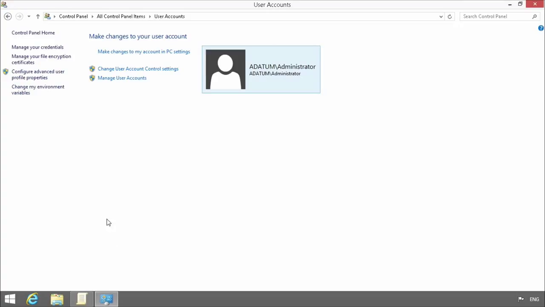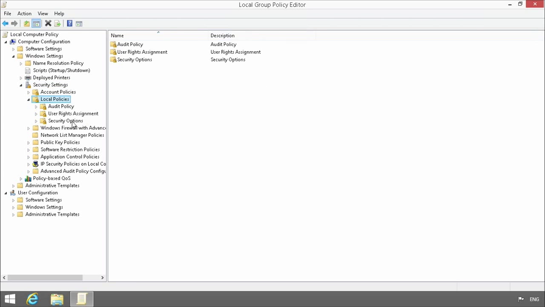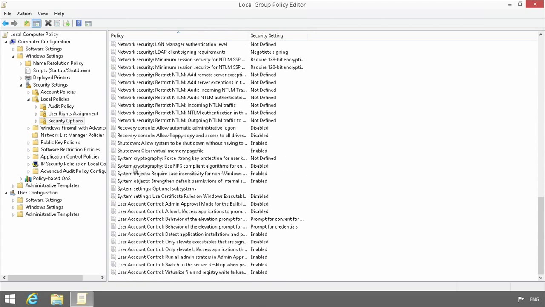The other place for UAC settings is in local security policy or group policy. Now, I did a start run gpedit.msc already, so we've got that window open. Here's our local group policy editor. And we need to go to the computer half, Windows settings, security settings, local policies, and security options. It's buried there at the bottom. And there we have our, I think it's 9 or 10 UAC settings here. Now, would you normally go to your local group policy editor? Probably not. You probably do this in a group policy, a domain-based GPO. So that way you can have the same UAC settings for many computers at once very easily.